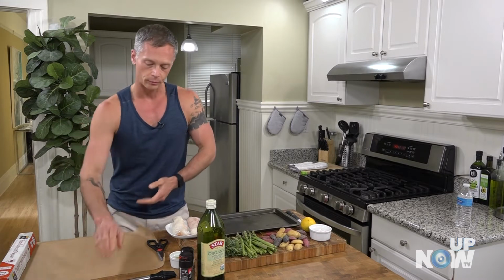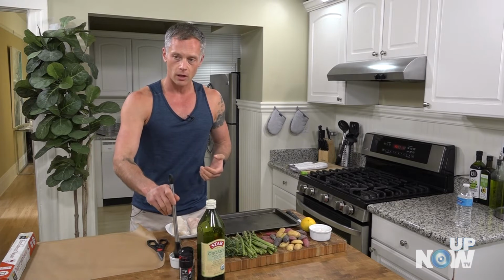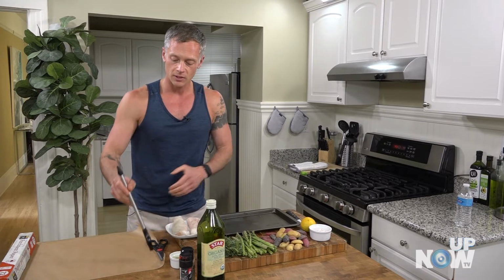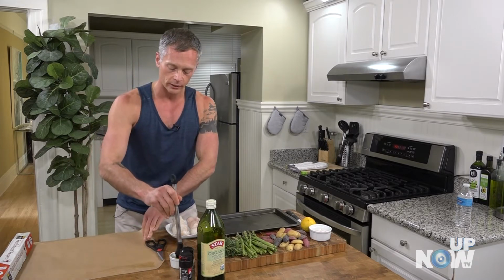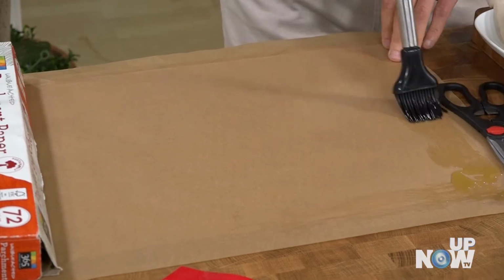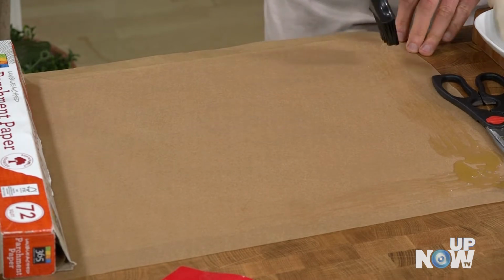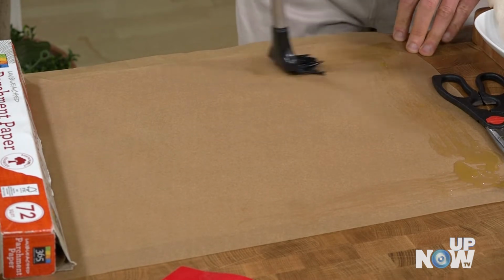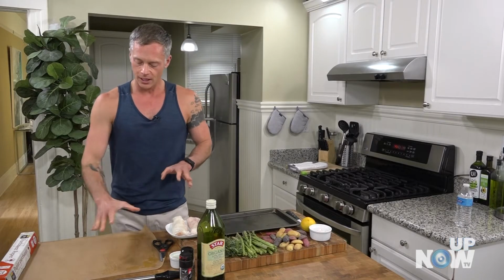Leave this part alone. But we'll start by taking a little bit of olive oil, or you could even use a little bit of olive oil spray. And I'm just gonna coat the edges. Well, I'll explain why in a little bit. But I'm gonna make sure that my edges are nice and moist with a little bit of oil. Create a nice wet and yummy cooking surface here. I've made my little cooking surface here.